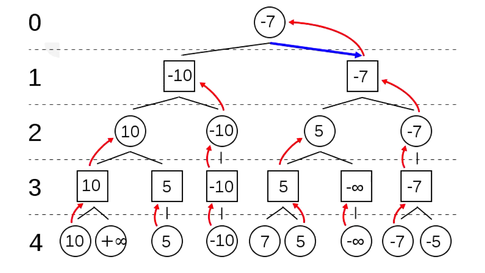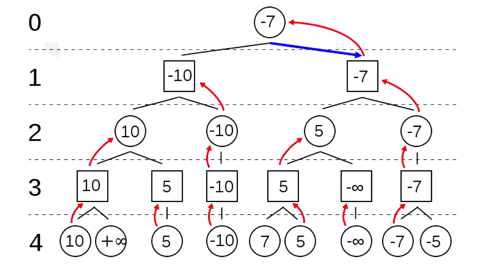Initially, it might look like the best move is to go towards that negative 10 right there, because that's a lower number than negative 7. But then if you look even further, you'll see that that doesn't lead to any good results, because on that side of the tree, all the numbers are higher than on the other side. So if you were smart, you'd go to the other side at negative 7, because even though it looks like that position's worse, if you look further down the line, you'll see that that position's actually better. It's something really similar in chess, because chess works in a similar way.